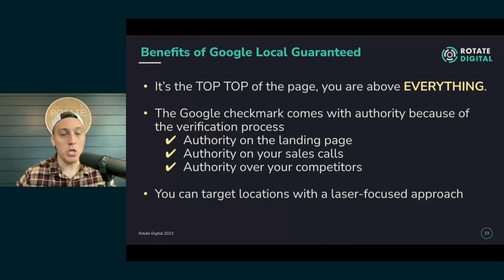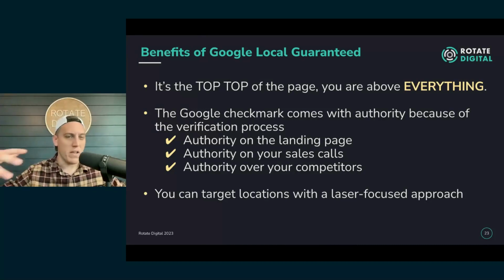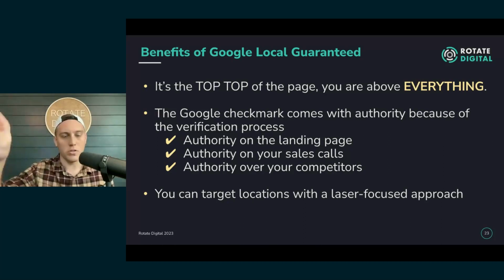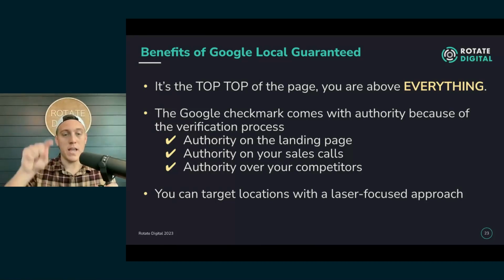Moving on, you can target locations with a laser-focused approach. Here's some of the benefits. I had someone email me yesterday. They go, well, how do I target this city like 20 miles away, right? Or 5 miles away where maybe my Google Maps doesn't reach there, but how do I target them? This is an awesome way to target them because inside that platform you can choose what zip codes, right? So if the zip code I am located in isn't a great zip code, but this zip code is a good one, and this one's a good one, you can say bid on this zip code, this zip code, this zip code, and this zip code.